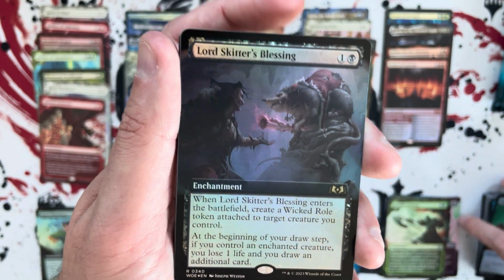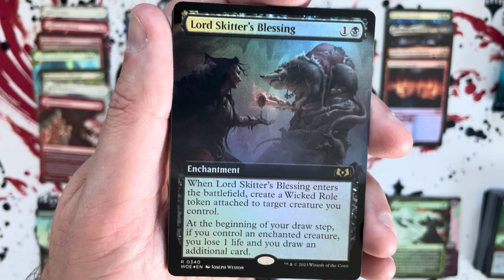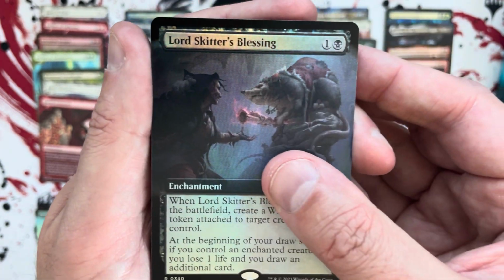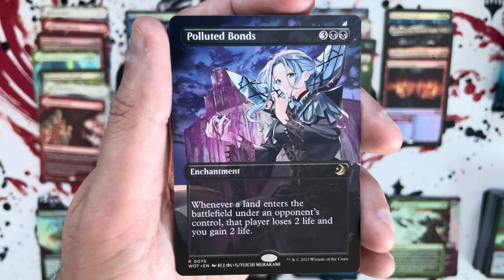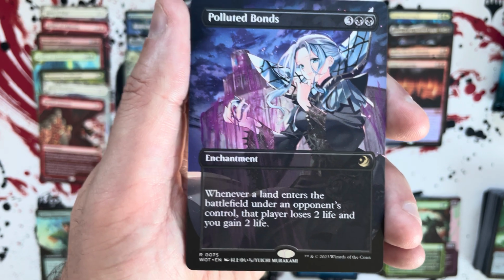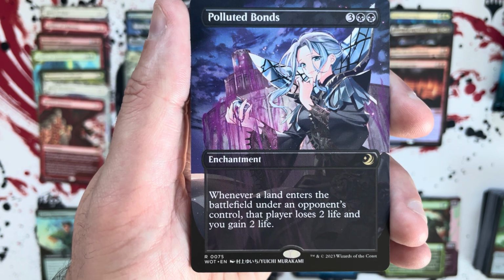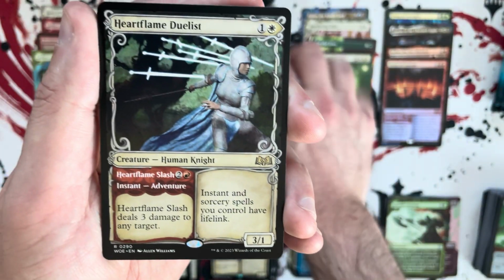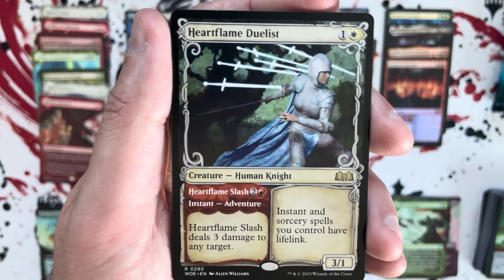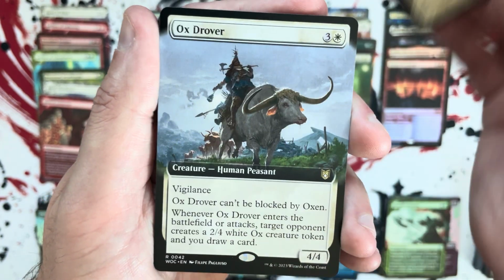Rare is a Lord Skitter's Blessing as an extended art foil. Okay, all right. Rare after, oh, nice. Hey, we got finally our second anime card. This is Polluted Bonds. Really good card in its own right, and I love the art on it. That's really nice. After that, Heartflame Duelist. Pretty good. Nice little rare.